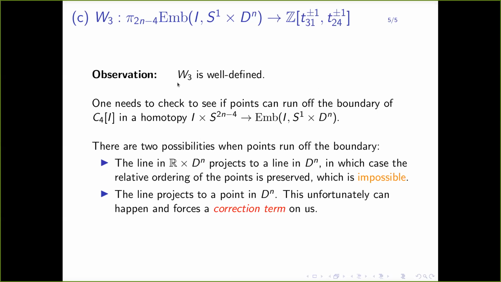This is the least well documented in our paper draft right now. I'm arguing that this W3 invariant is well defined, and it's almost well defined in a really direct way. So you take a one parameter family of spherical families of these embeddings, and you want to know, do these geodesic quadruples run off the boundary?